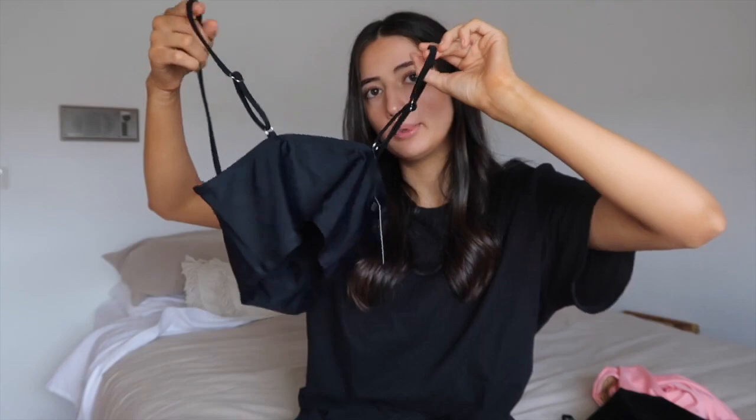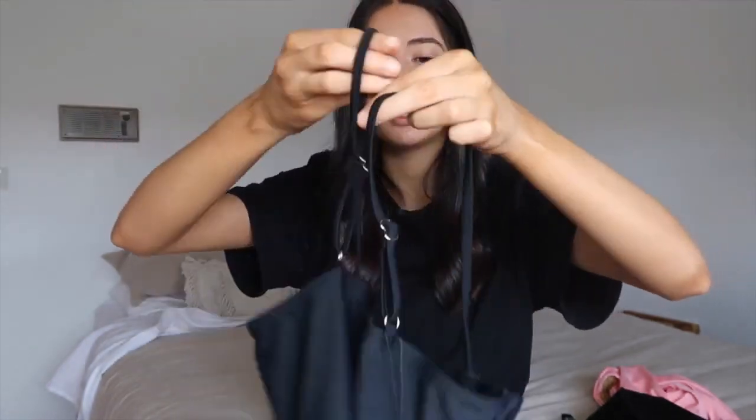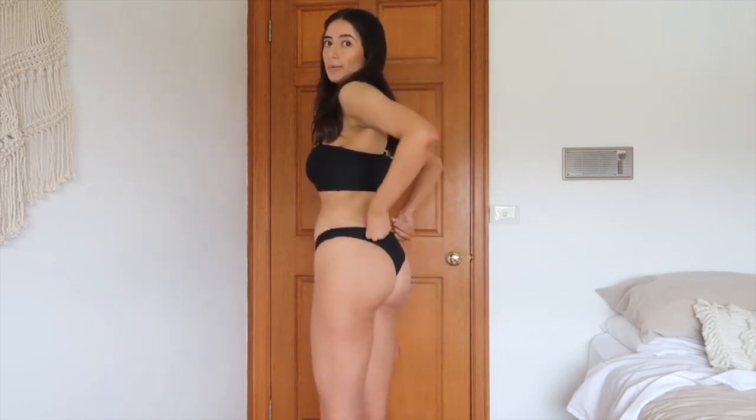It's like a bandeau-style top with straps, and the straps are adjustable as well. So I'm just so excited to see how they fit. This is the black set on — really cheeky bottoms. I could probably pull them up a little bit more, but other than that, I think they are really, really cute. Love the top.